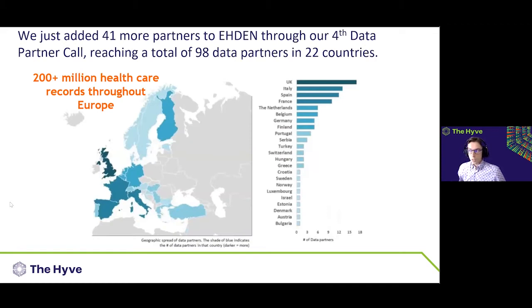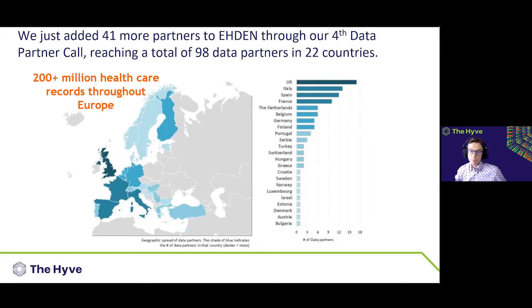Now, something about the EHDEN community. So for us, it's not a nebulous term. It's very concrete because we have many stakeholders, but we focus on building relations with a few of them through programs. And one of the programs we have in EHDEN is our EHDEN Data Partner Program. We have a budget in the project of 17 million euros to help healthcare organizations in Europe to map their data to this healthcare data standard, the OMOP Common Data Model. And we do that through regular data partner calls. We just had our 4th call, and I think we added some data sources from Switzerland in that as well.